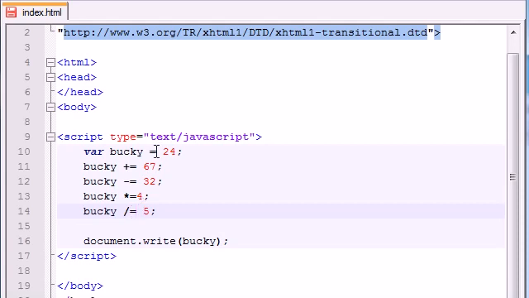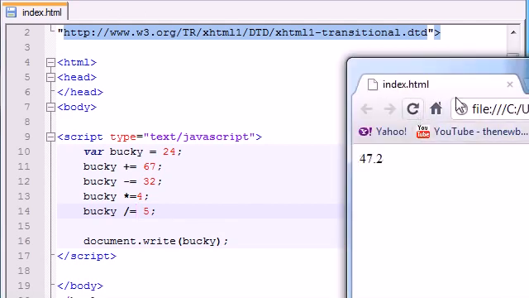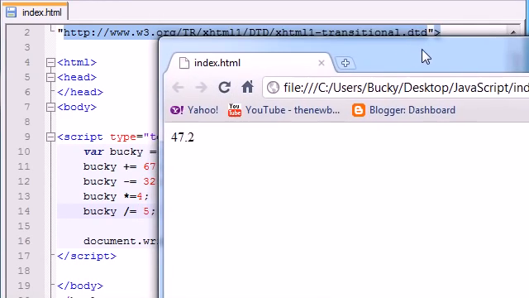But I'm going to wait 10 seconds, and I want you to leave a comment below of what you think this equals. And let me see if anyone can figure this out in 10 seconds. 9, 8, 4, 3, 2, 1, and let's see what it was. 47.2. So how close were you to that? Let me know in the comment section below, because I bet you were way off because I was.